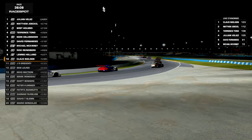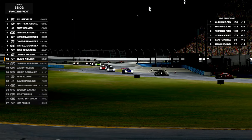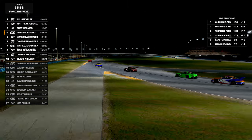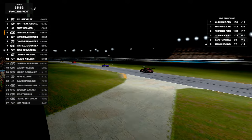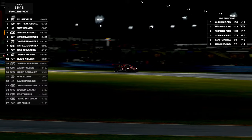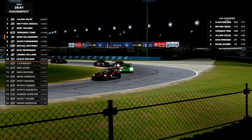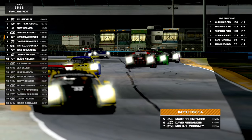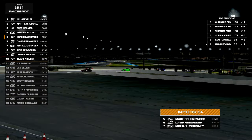Yeah, and he's fallen down to 10th as things stand. He did clip the wall and got a little bit of damage to the right-hand side. That will compromise his straight-line speed. Fortunately, fast repair is allowed in this series, so come time for the pit stop, Nielsen will easily get that car repaired and back up to tip-top shape, but he's going to have to suffer for the time being as the fuel burns off. Exactly, and it'll be interesting to see what sort of pace loss he's got, to see if he needs to pit early or if he can manage to gut through it towards the more optimal strategy of pitting later.